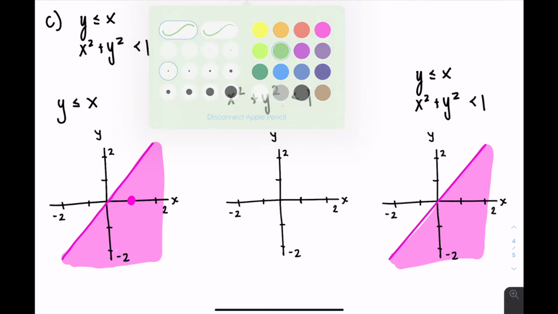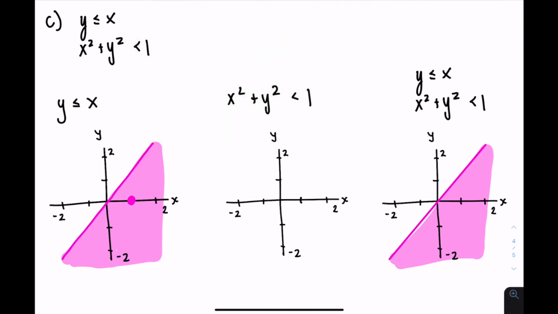Now, if I look at x squared plus y squared is strictly less than 1, that's a circle of radius 1. X squared plus y squared equals 1. But I can't include that boundary of the circle. So I'm going to go ahead and draw my circle, but with dashed lines. So since I want x squared plus y squared to be strictly less than 1, I'm going to pick the values that fall inside the circle. And again, you could pick a test point. If I pick 0, 0, 0 squared plus 0 squared is definitely less than 1. So the pieces inside the circle will satisfy this inequality.